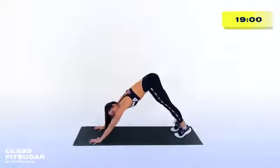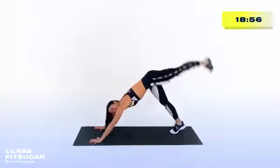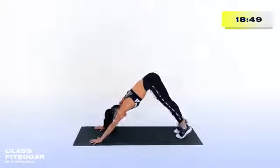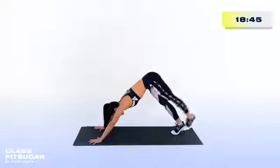If you have tight hamstrings, you can always keep the knees slightly bent, but you do want a straight line from your head all the way to your tailbone. Think about sliding into home plate, really pressing your hands into the mat. We've got about 15 seconds left here.